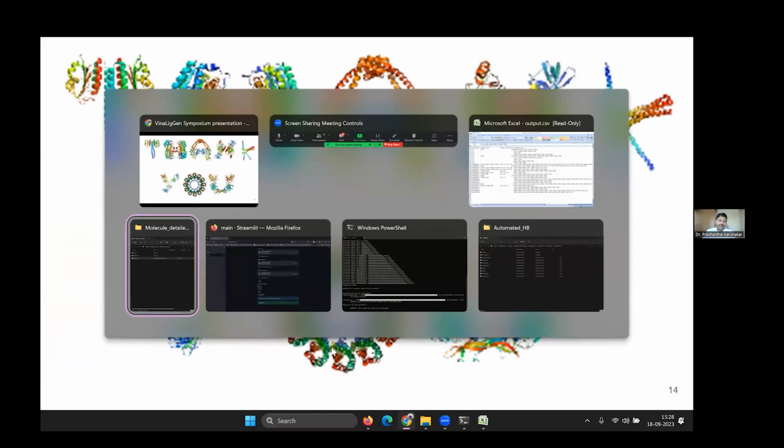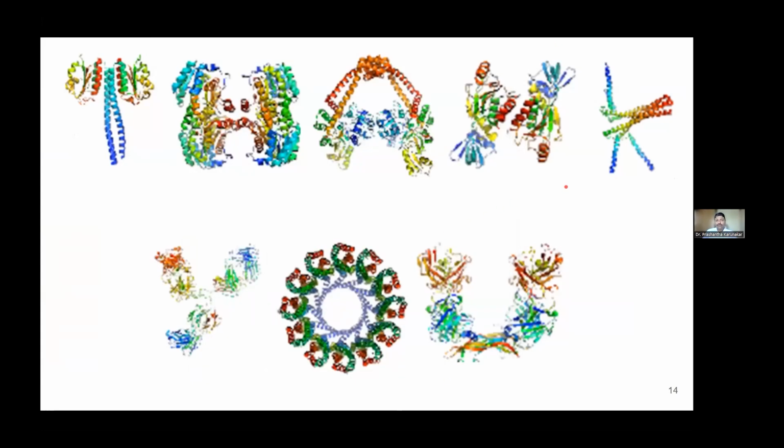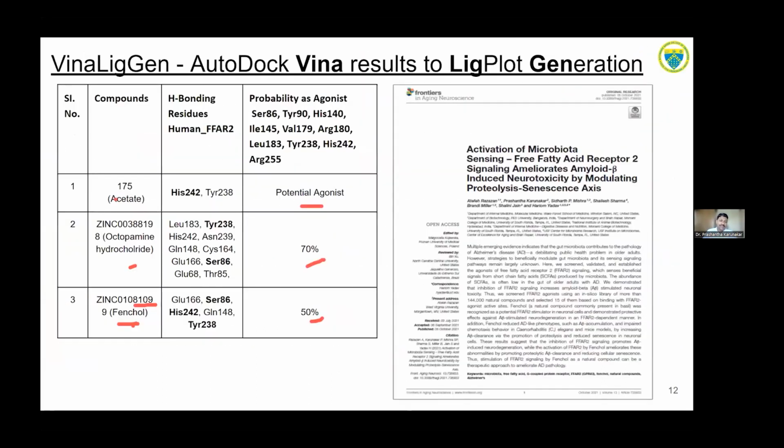Well, from docking, it is always difficult to decide agonist or antagonist. But in our case, since acetate, butyrate, and propionate are all agonists, which activate when they bind to the protein, we made an attempt to understand their interaction profile. How exactly do the existing agonists interact?